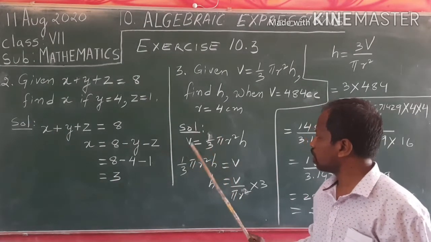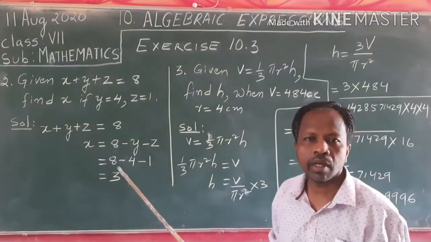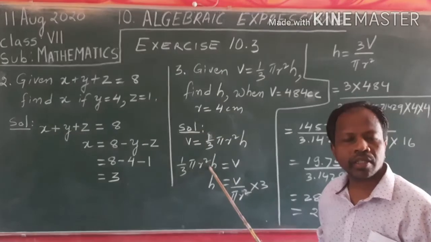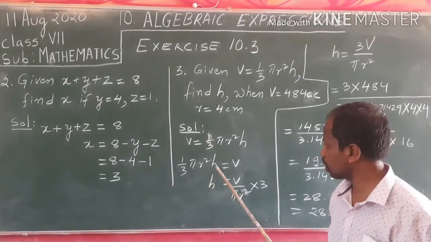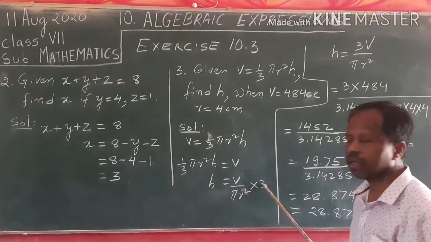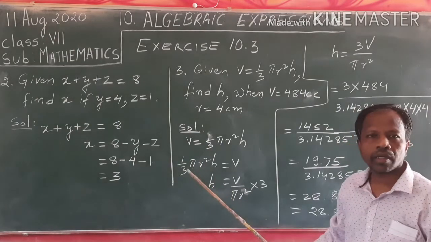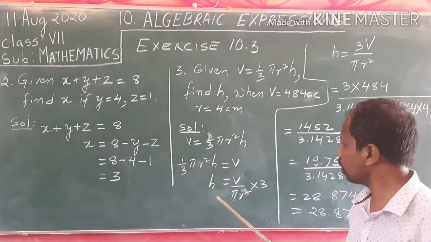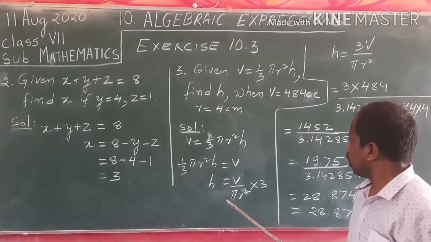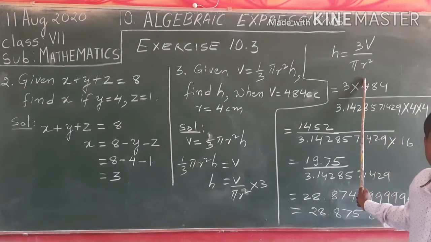Let's turn it. Okay, we'll write it this side and this on this side. We can write easily without changing the sign. Now, h we have to make the subject. So when 3 goes this side, it will become multiply. 3 will multiply on the other side. And pi r square, since it is multiplication here, it will become division. Now we will take it up here. It will become 3v upon pi r square.